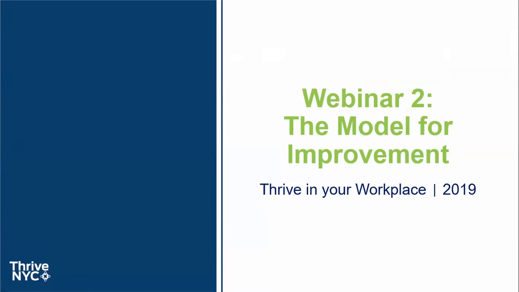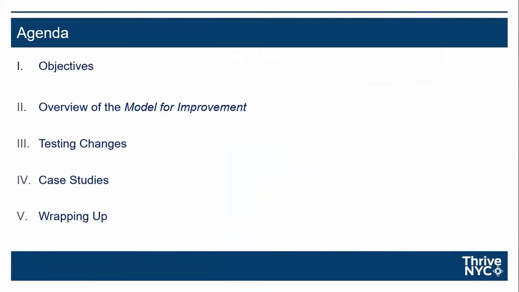Today we're going to review Webinar 2, the Model for Improvement. Our agenda for today is to review our objectives, provide an overview of the Model for Improvement, give some examples of how you can test the changes that you're trying to improve, and some sample case studies, and wrapping up with some tools and tips to help you get started.